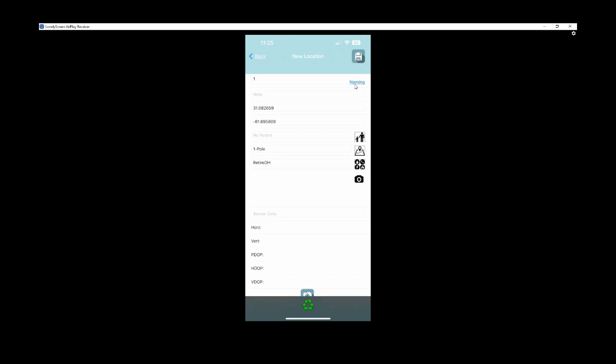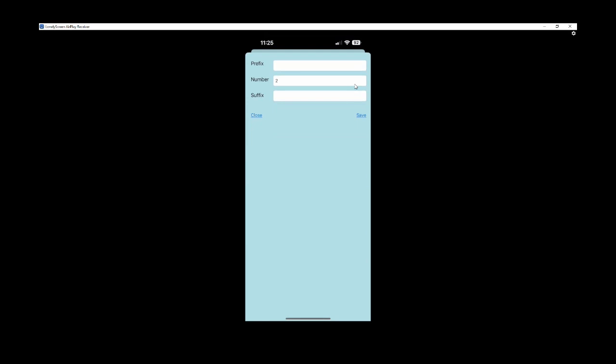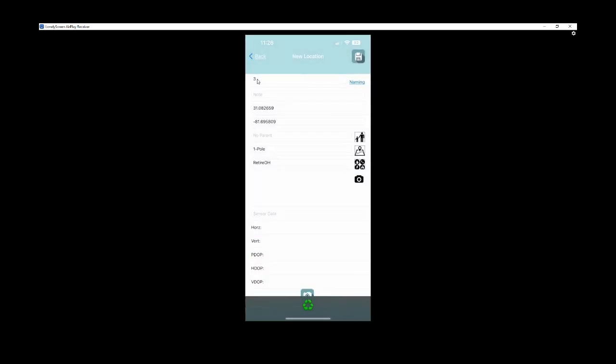Now, I'm going to show you a quick shortcut here. Notice the naming starts back at location 1. We're actually on location 3 because we imported 2 locations. Well, Orbitas Field doesn't know that. It's just a counter that starts over at 1 every time you reset a new job. So if I wanted to start this back at 3, I can click on the naming and come in and call this number 3, hit save. It overwrites the 1 with a 3, and the next one will be 4, 5, 6.